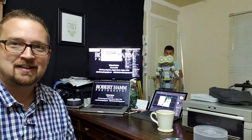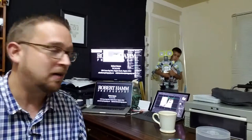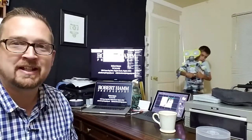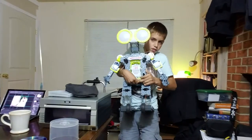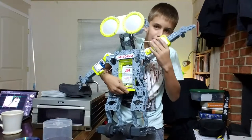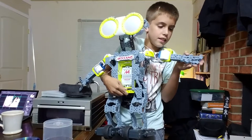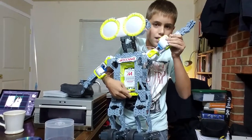We got Robert in the background — say hello Robert. He's got spectacles. This is for Doug — he asked me about Blinky, and this is one of our most recent projects right there. Now we've got the door closed. You can see Robert's little work area behind him over there, and this is kind of how we operate, making Blinky say hi. We'll talk to you later Robert. Bye now.